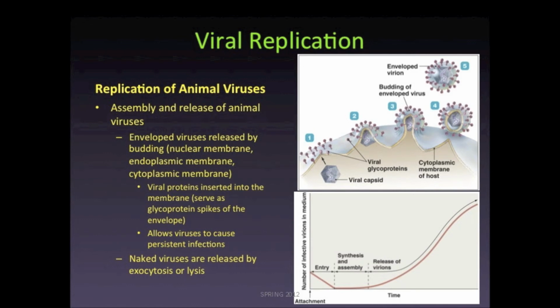Envelope viruses are released by a process known as budding. Envelope viruses must insert viral glycoproteins into the host cell membrane before exiting the cell. Envelope viruses may acquire their envelope from the nuclear membrane, membranes of the endoplasmic reticulum, or cell membrane. Envelope viruses do not readily kill their hosts, so the cell may remain infected, slowly producing and shedding viruses. Such an infection is known as a persistent infection.